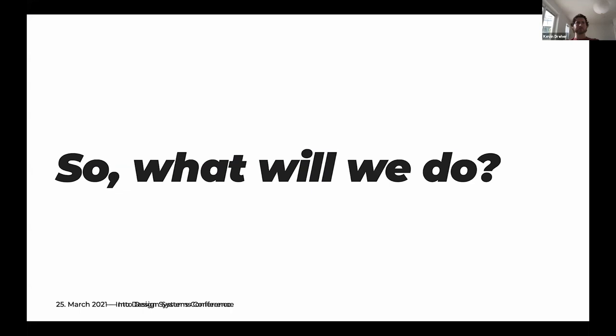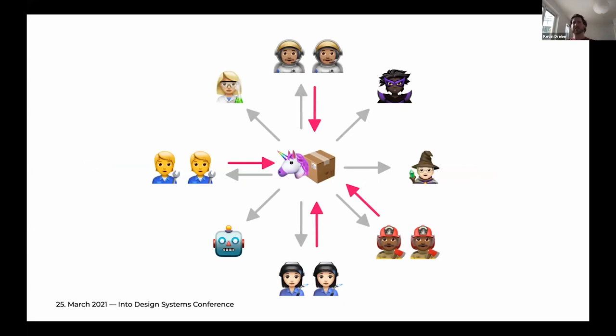So, what will we do? We want to start in a centralized setup, basically what we have now with our unicorn, and take the benefits from the federalized setup to really grow into that. So in the end, hopefully we have experts in all the teams on the design system and how to use it in the right way. And the centralized team or unicorn can help in bottleneck situations, which will also mean it is hopefully easier to talk to stakeholders and get the time from other developers.